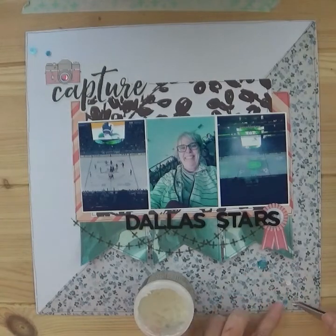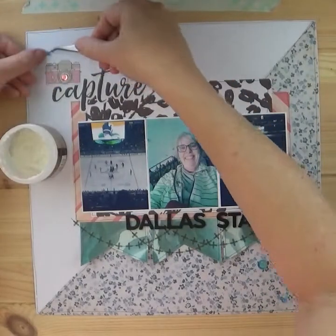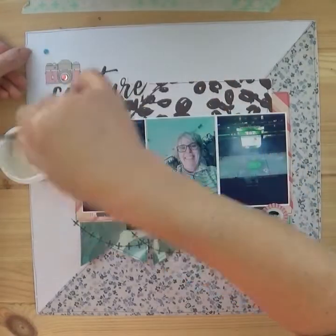All right, I'm putting down my sequins. This is going to be the end. There's no sprinkles or anything. There are going to be some still shots at the end.